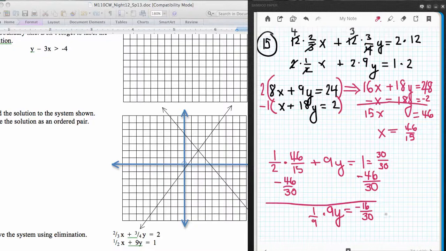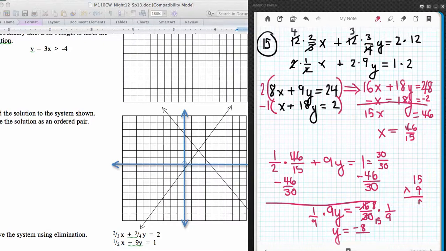And the reason that I'm going to do the multiplication by the reciprocal first is because I might get some canceling that goes along. So y is going to be equal to a negative, and there is no canceling besides just taking out the common factor here and here, which is a 2. And so now I have 8 in the numerator and 15 times 9 in the denominator, so 15 times 9.